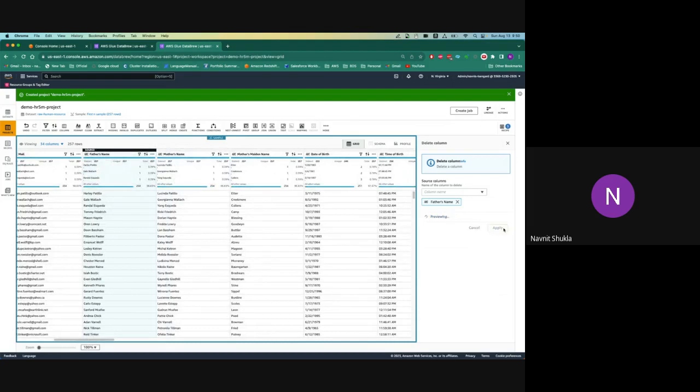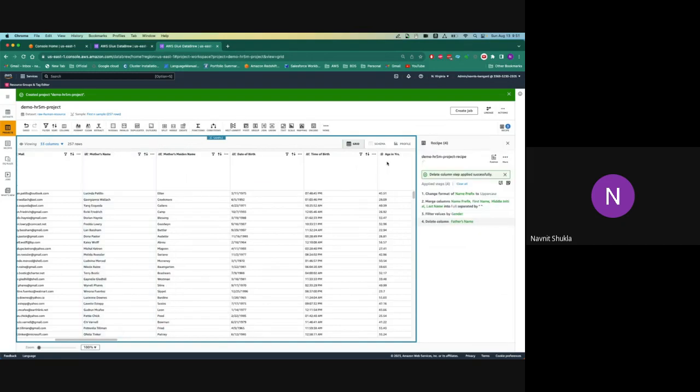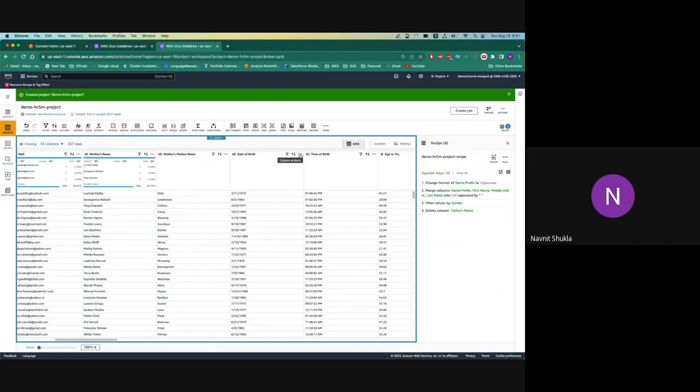Similarly, let's see what operations I am able to perform against date of birth. I have date of birth, time of birth, etc. Maybe I don't need the time of birth; date of birth will suffice for me. So I can simply remove that, like how I removed father name.